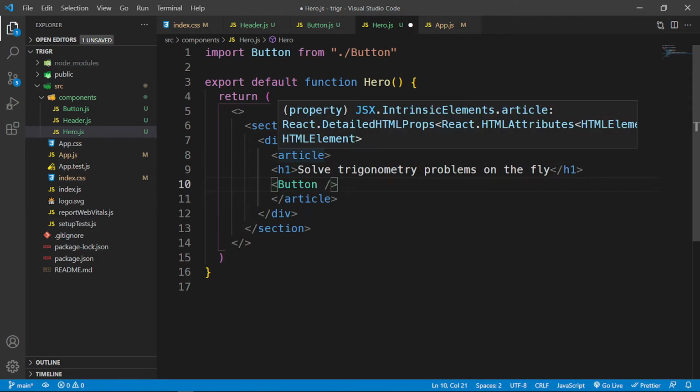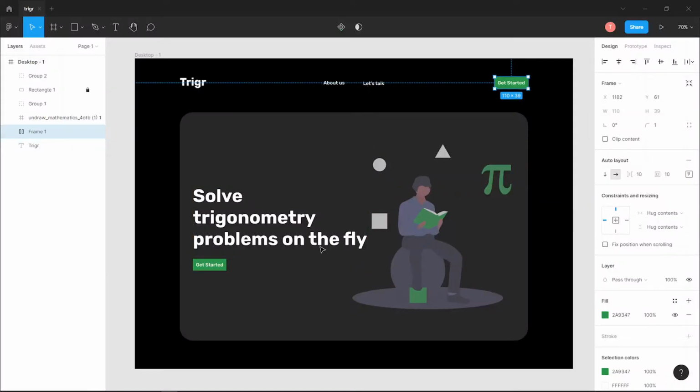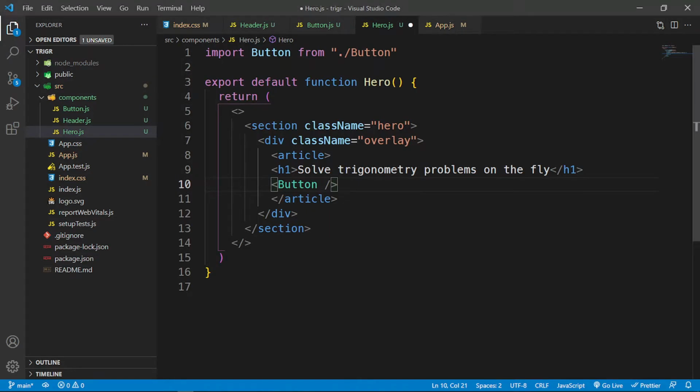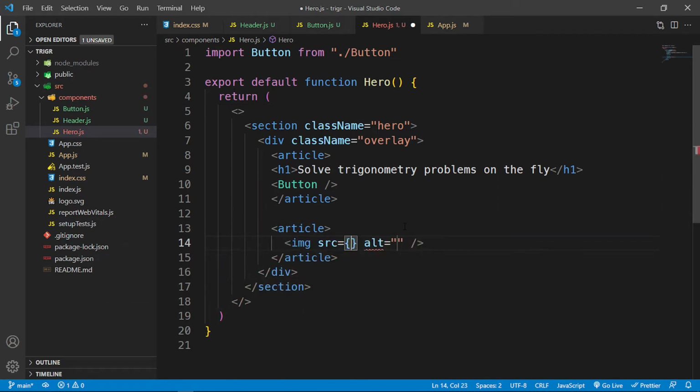And the reason why I'm doing this is because if you look at the way I designed it, this is one grid and this is another grid, and that's what I want to do. So this is an article, and let's have another article here with an image. The source for this is going to be coming from the hero image, which I know we don't currently have. And I wanted to show you where to get it, and I can see, okay, my internet is back.